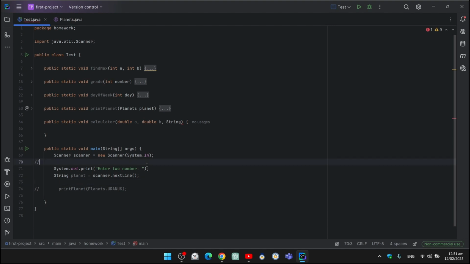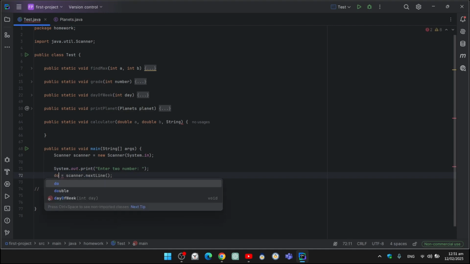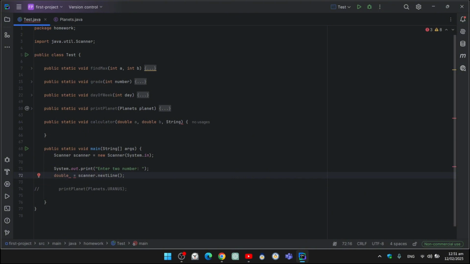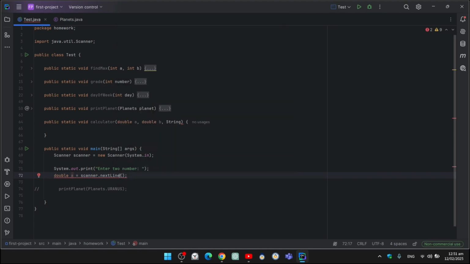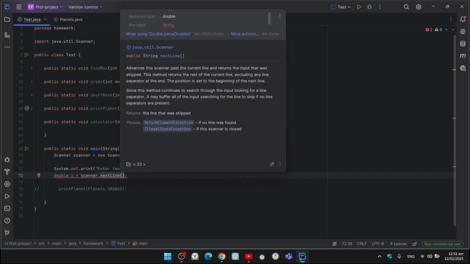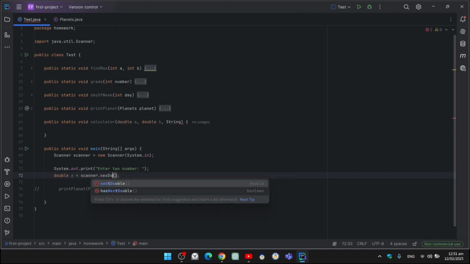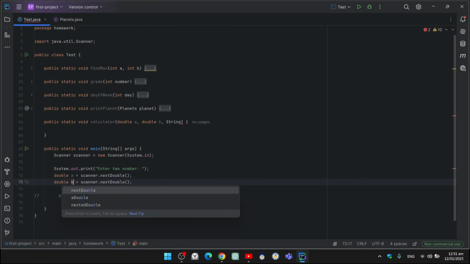And this line will accept two numbers, so double A, so next should be next double. And the same for B, next double.